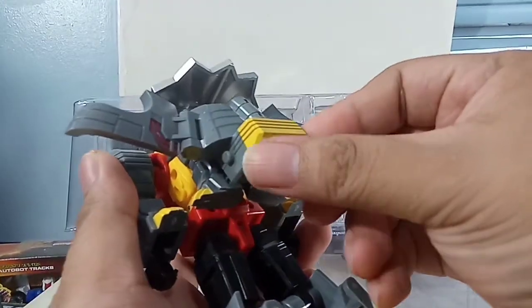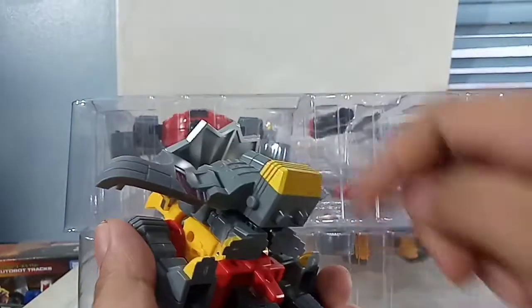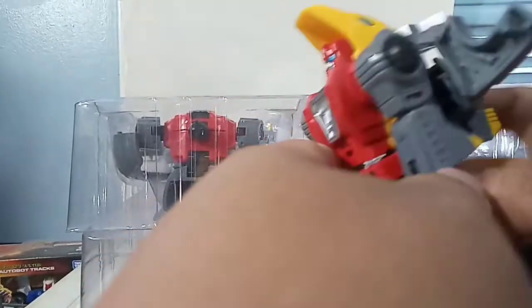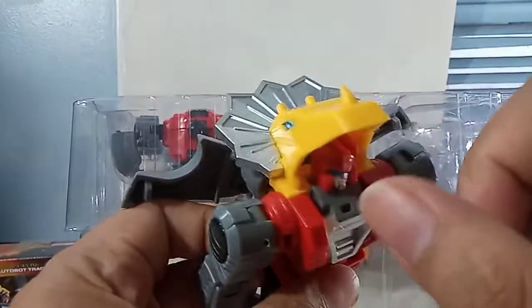This definitely looks like colored. Look at that. You can definitely see the paint, that this is all gray and then they just had yellow paint over it, because this is the yellow plastic, so this is very much different from this. And same goes with the toes. Look at that. But the head, oh, that's not cool.